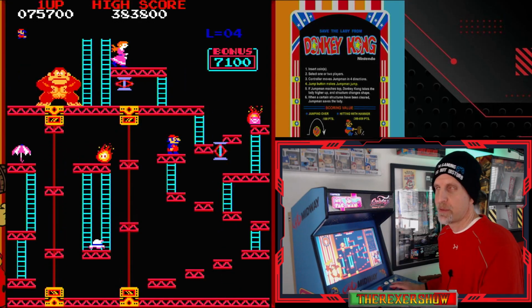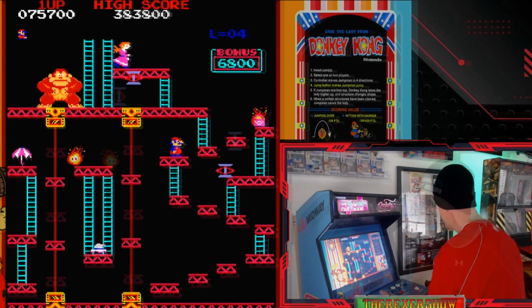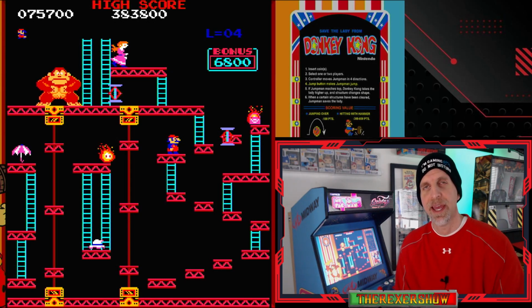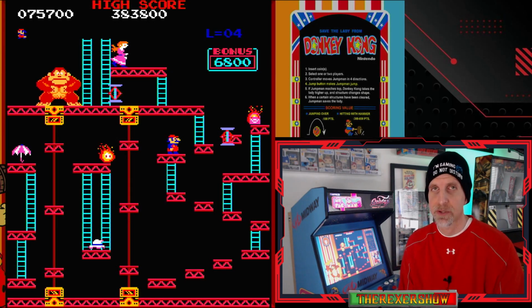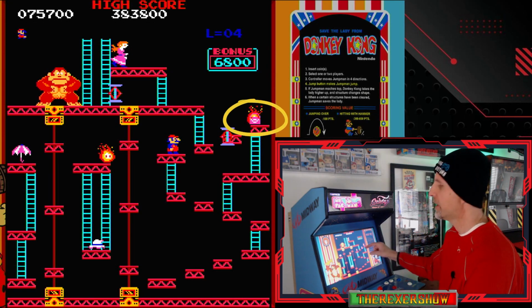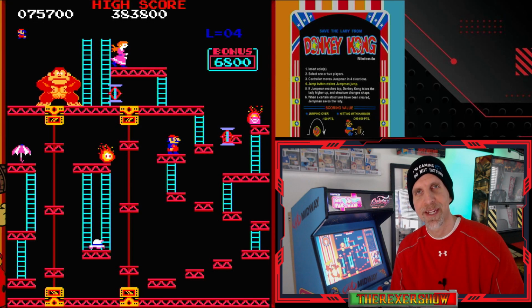That's a quick method, but obviously a little bit more difficult. Well, now we're at the point we go up the ladder, we go get Pauline, and it's easy as pie. Well, not so much. Also, you see this purse in the corner over here that's drawing your attention. Don't even go get it if you're a beginner.